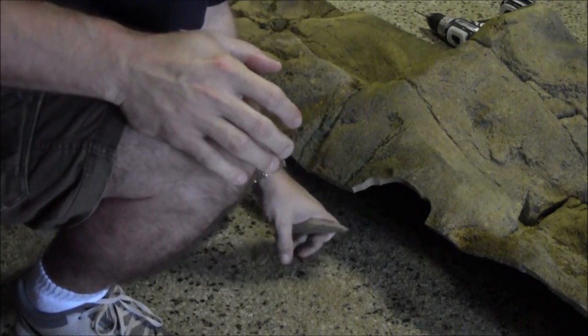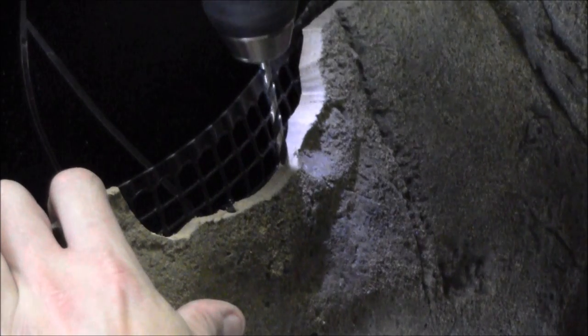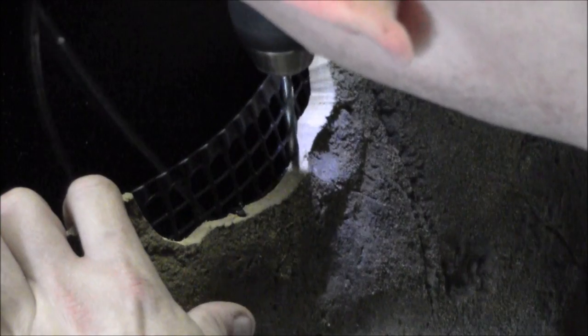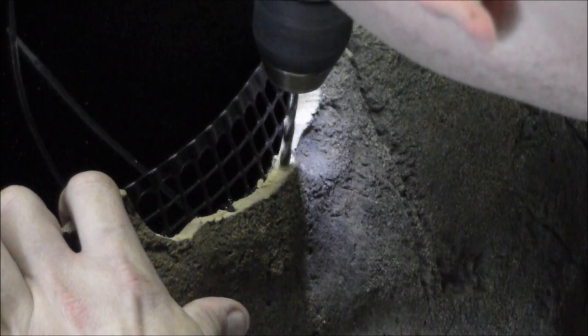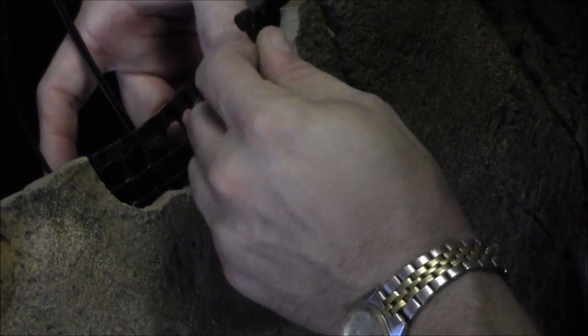Now I'm showing how I secured this fencing material. There are a lot of ways this could have been done — I could have siliconed it — but I wanted to put this thing in the tank today. I used zip ties. Maybe a little unorthodox, but some people might call it innovative. These zip ties are perfectly safe to use in the aquarium, and there's no waiting 24 hours for anything to cure. Kind of a perfect scenario.